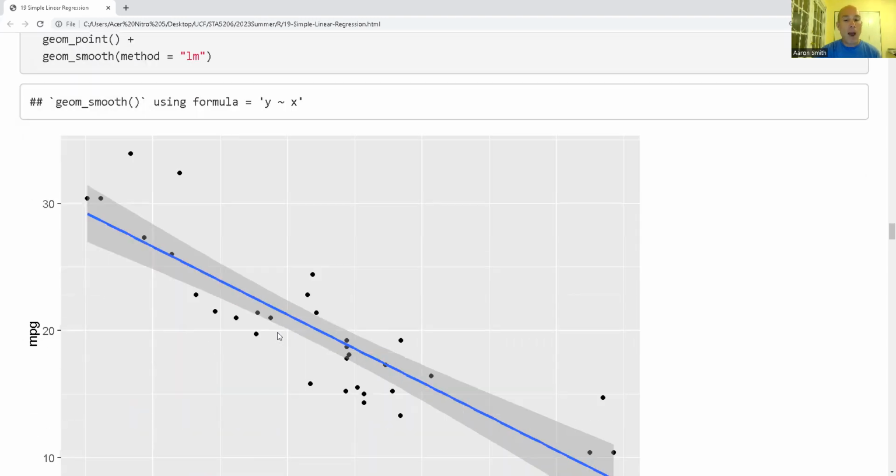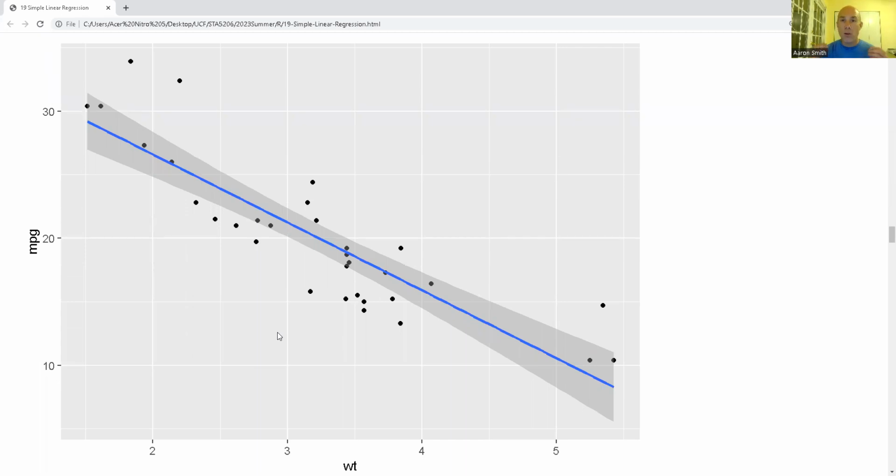All right, so our absolute most important tool for assessing a regression model is visualizations. And so here I'm just plotting weight and miles per gallon. And so if I did not have this line here, I would look at these dots and think, yeah, there's kind of a line looking here. So yeah, I think it's appropriate to fit a linear regression model. Now, if you look here, you see this gray band.